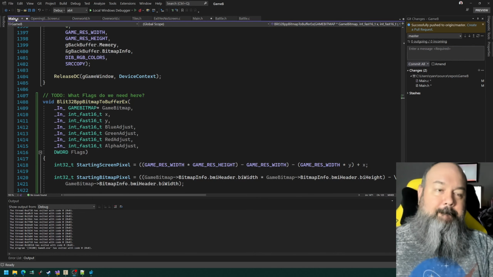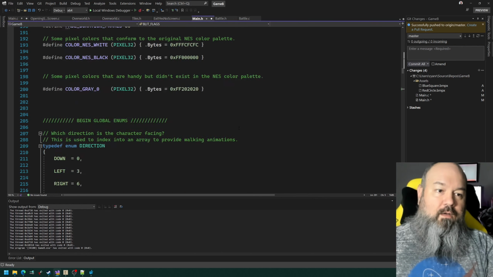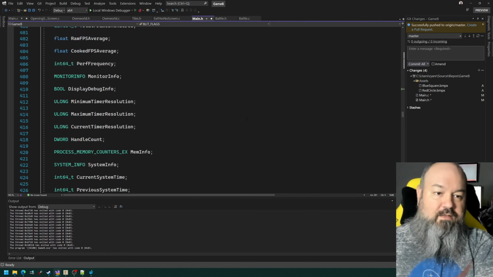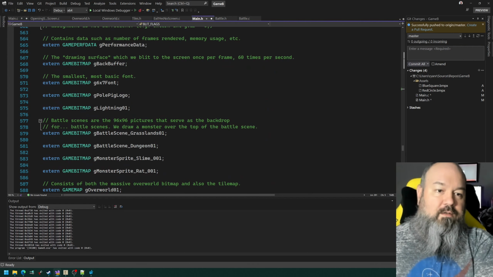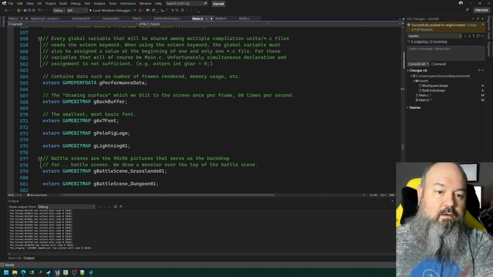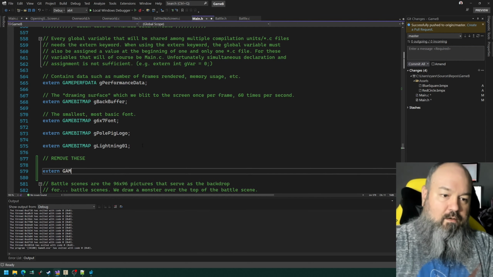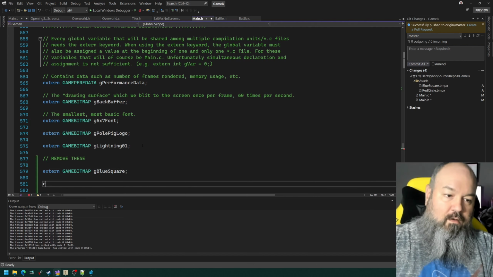Okay. Back to main.h now. We're going to go back to our variables and make these real quick. I hate to do it because it's just temporary, but I need to show you how this works. So we're going to go here. Game bitmap g_blue_square and g_red_circle.